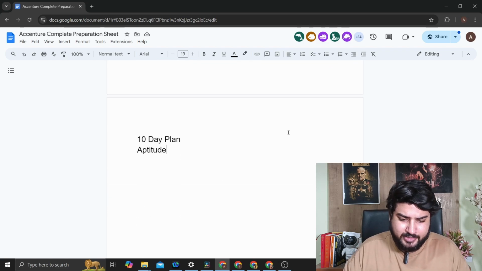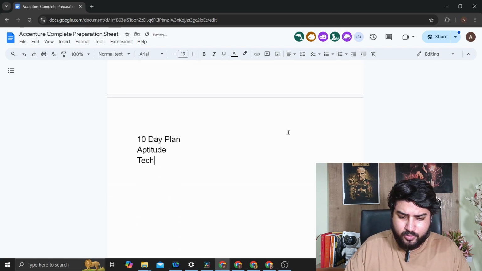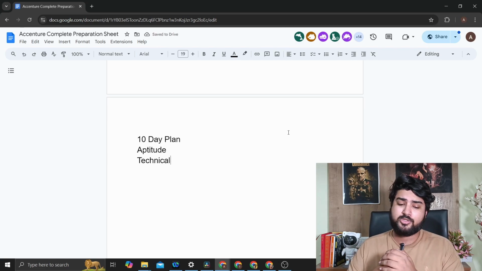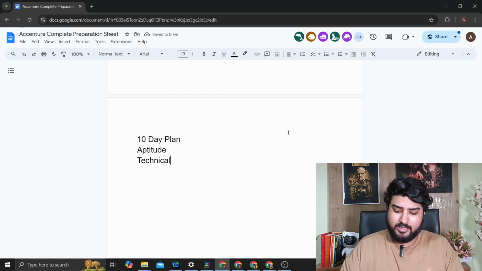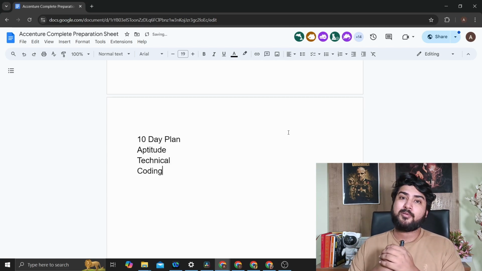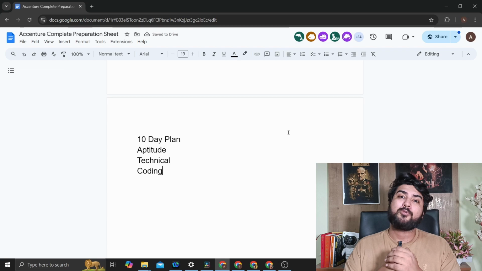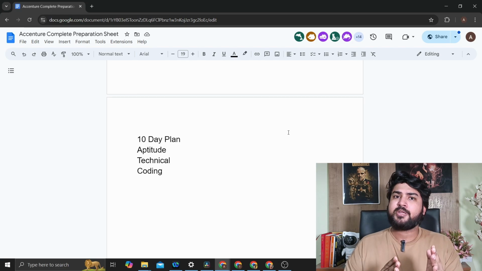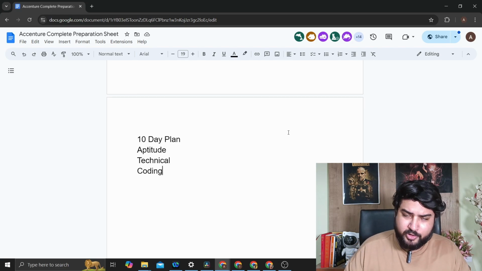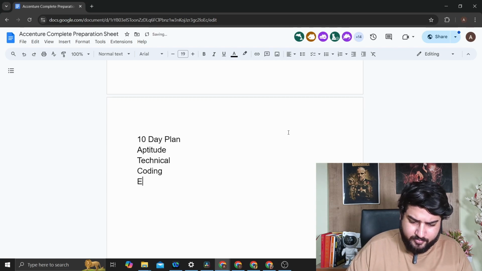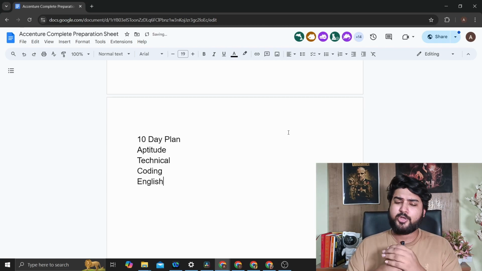After that, you have a technical section where you have things like pseudocode, networking questions, and common DBMS and application questions. These kinds of things come under technical. After that, you have the dreaded coding section. And just for you guys, I have a couple of sample coding questions today that we're going to see together so that you understand what kind of coding questions are going to be coming. Okay, so you have aptitude, technical, coding. After that, you have a communication test, which is just a test of your English. Nothing to worry about, but I'm still writing it. Okay, then you have the interview.